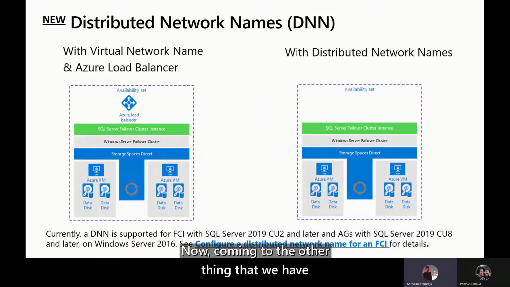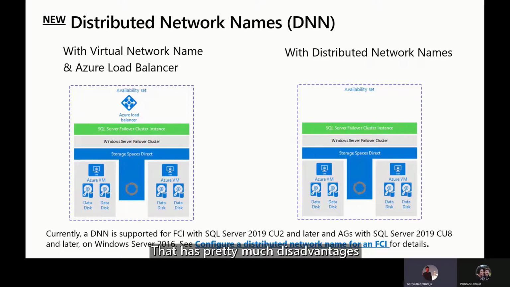Now, coming to the other thing that we have newly introduced, which is called distributed network names. Before distributed network names, if you had to create an FCI, the way the IP point really works, you had to configure an Azure load balancer on top of the FCI to tell where to point, who is the primary and who is the secondary.